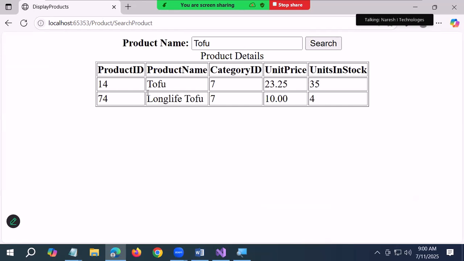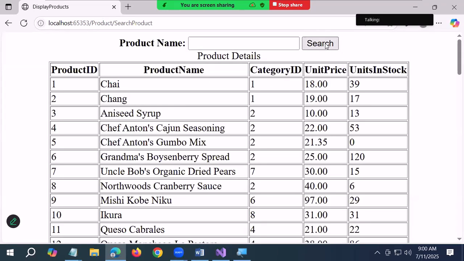There are two separate products. Tofu, long leg tofu. These are two separate products now. Are you clear? Okay. So like it will search me all the things. Again, I'm telling you, I did not use Ajax here. I did not use jQuery here. This is our regular MVC code. That's it. Understood or not?